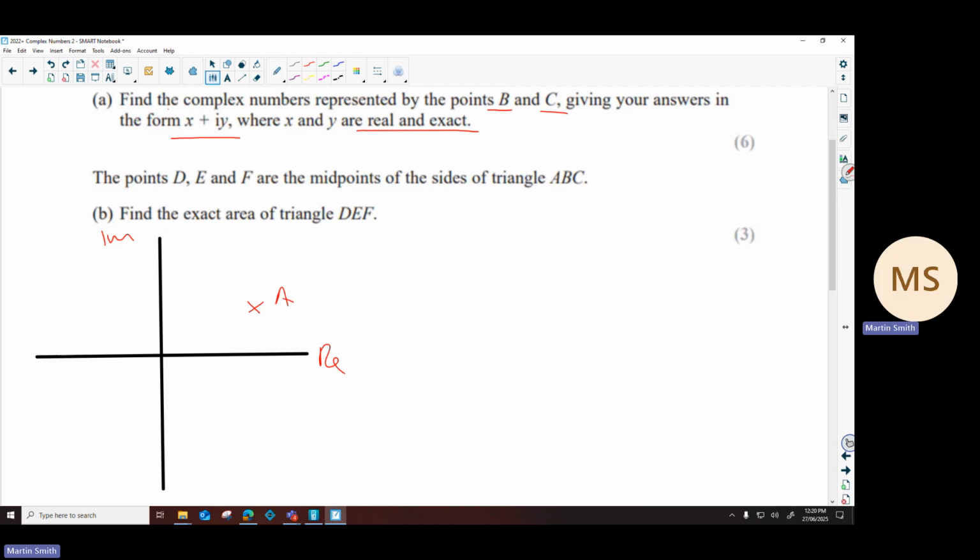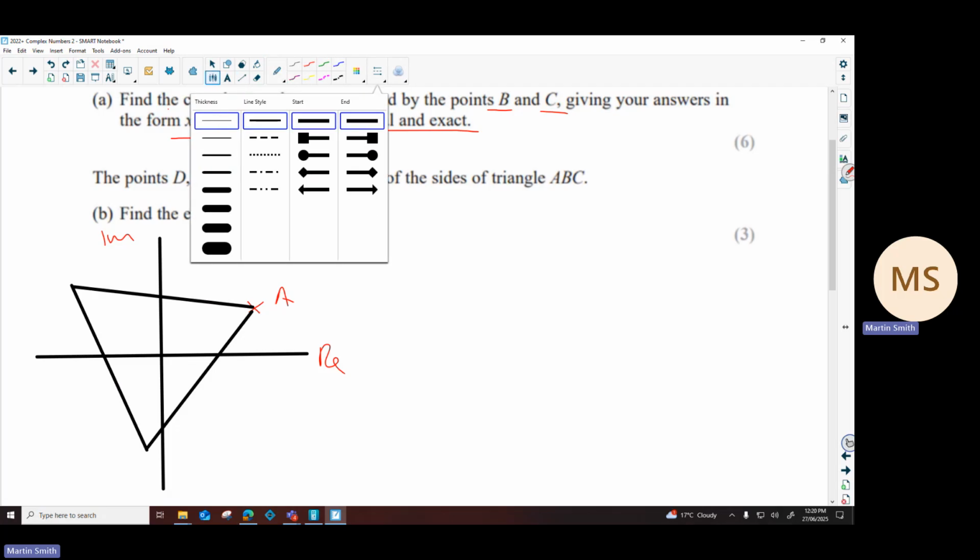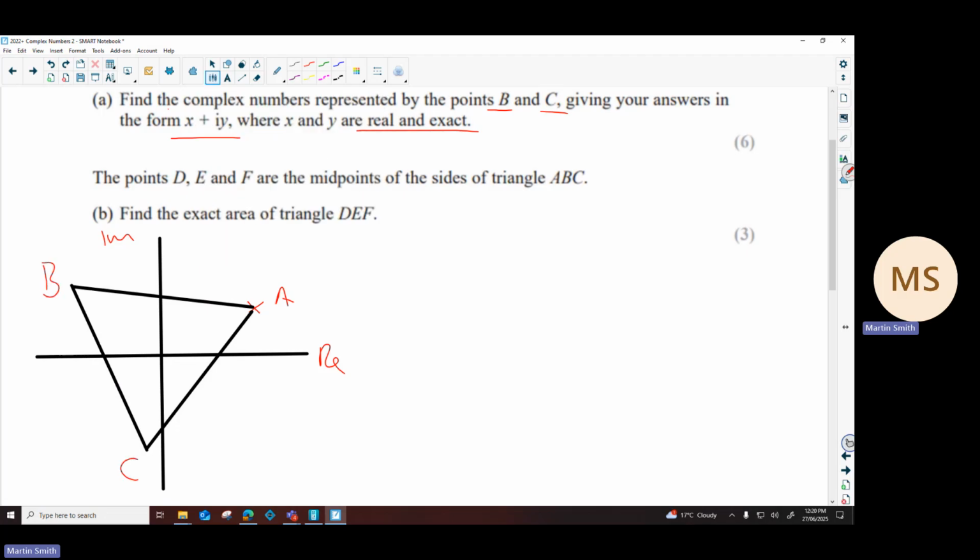That's 6 and 2i. And the other points form an equilateral triangle with B and C, whose centre is at the origin. So I've got to draw in an equilateral triangle, centre the origin, whose vertices, the other 2 corners, are B and C. This is not too bad, folks. That's okay. There's my equilateral triangle. I've got to work out the complex numbers at the other 2 corners, there and there. It doesn't matter which I call B and which I call C. And I know that A is the complex number 6 plus 2i. What is B? What is C?